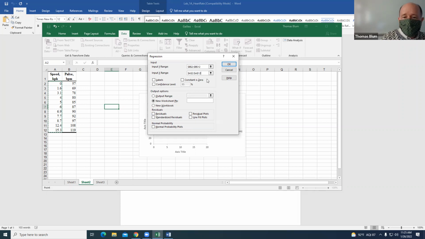Those are my Y range and my X range that I want to do this regression on, this trend line, this fit. I don't know what labels is. Let's check Residuals. Let's do a residual plot. Why not? This is going to be additional analysis beyond what we got from the trend line and the R squared. So we're going to say okay.